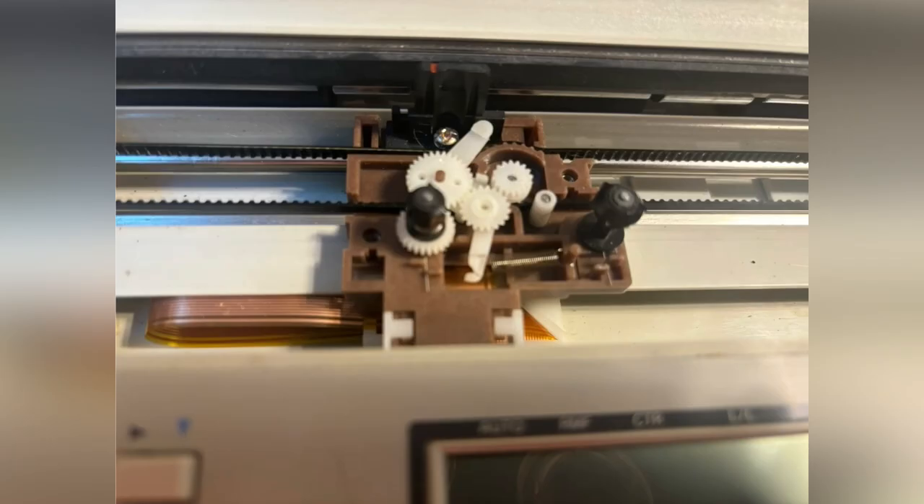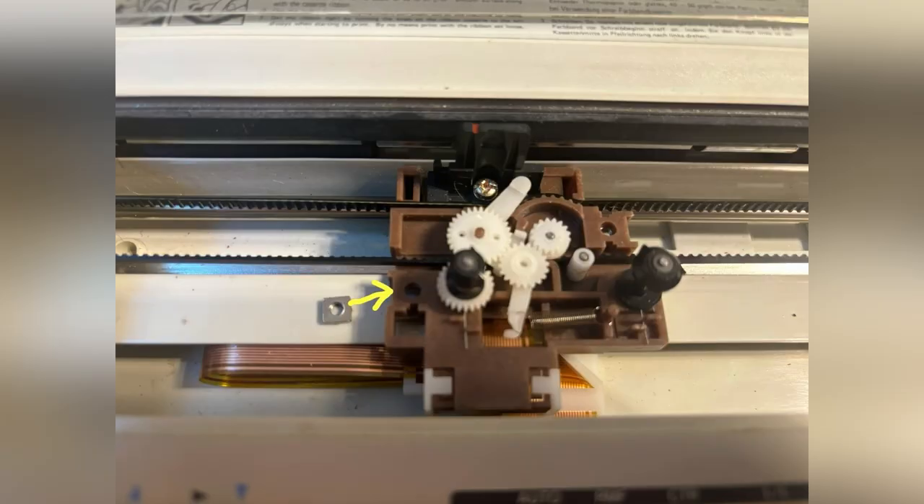The assembly inside itself looks just like that. Notice this long weird lever — it's one part connected to a little spring. It is this spring which may catapult it out of place. Also, if you have wiggled the screws too much, a little metal part may come off which is holding the screws.